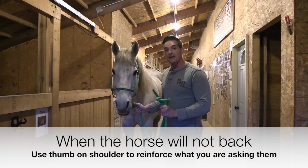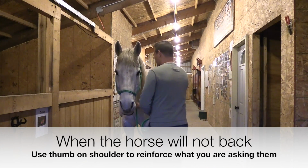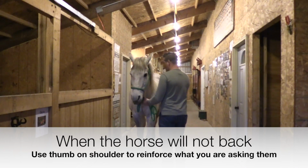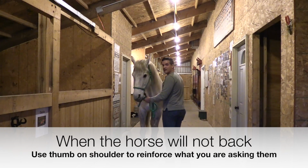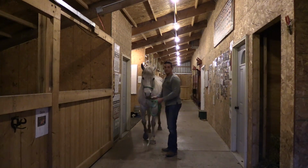So my first attempt is going to be to use the rope and the lead, and I'm going to push towards the middle of their chest. If he decides not to, I'm going to grab the knot with my left hand, use my right thumb, and push into his shoulder. Okay?